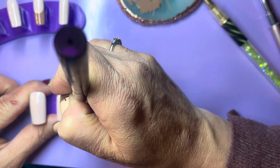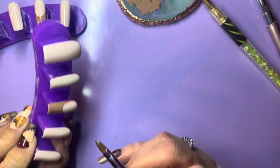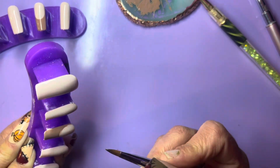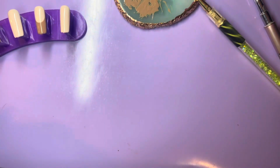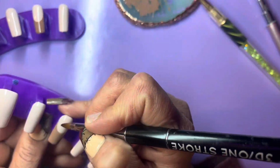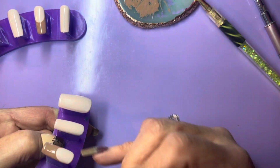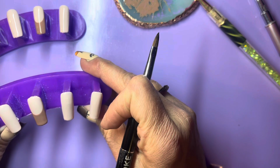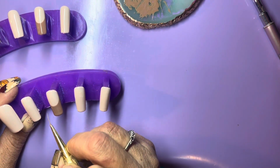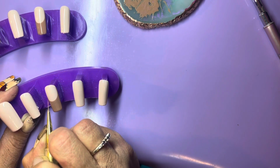So I'm going in with my cleanup brush just to clean up that French tip a little bit. It was higher on one side than the other, just like I said. Just trying to get it not perfect, because if you strive for perfection every time, you're just setting yourself up for disappointment. Just do the best you can. Try to be better every day. And be happy. So just smoothing that out, and then we're going to give that a good cure.